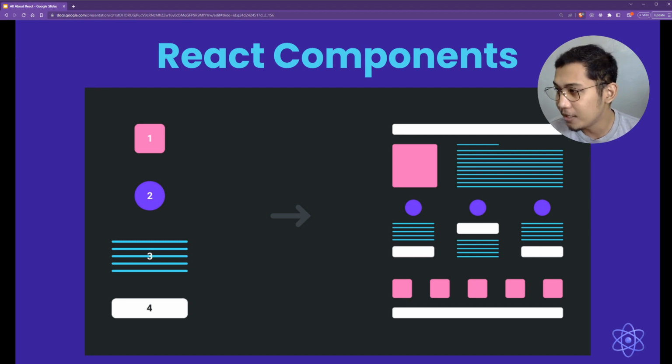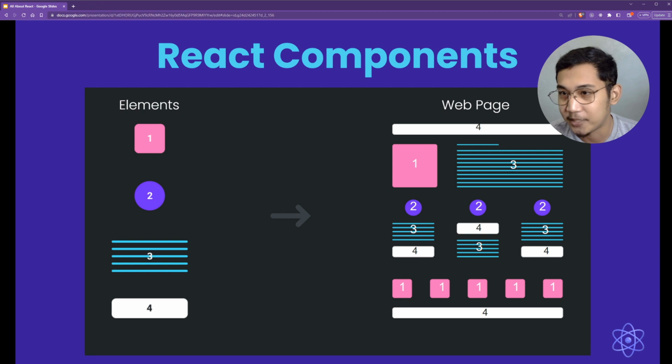So pinapakita nito gaano ka-reusable yung component sa ating React application, which makes it faster for us to develop this kind of website. So makita mo yung number sa right side, that is our web page with the different elements, no? So makita mo si number 1, ilang beses siya ginamit. Si number 2, ilang beses. So ganyan yung explanation ng components in React.